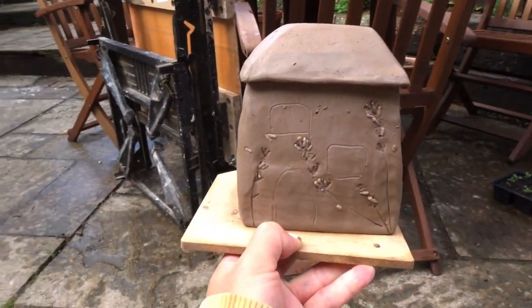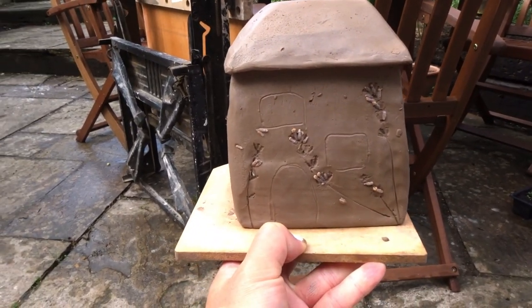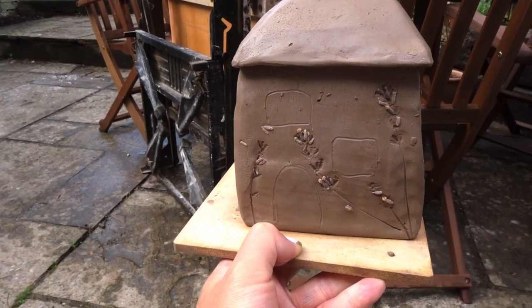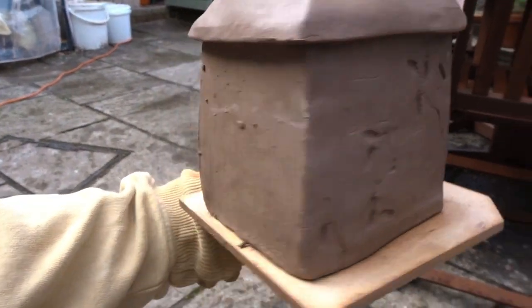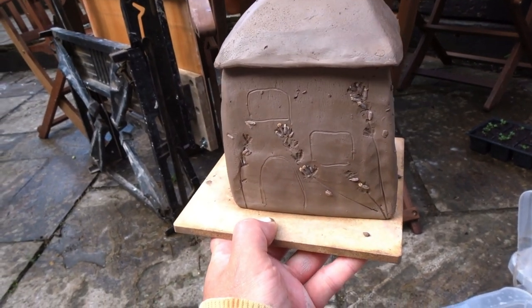And this one is for burning wax melts. So there's no chimney, the roof flips over, so you can put wax melts or essential oils in it. And I've decorated this one with pressed lavender and some other foliage. So yeah, I'm going to let these dry out now before I can properly carve them.